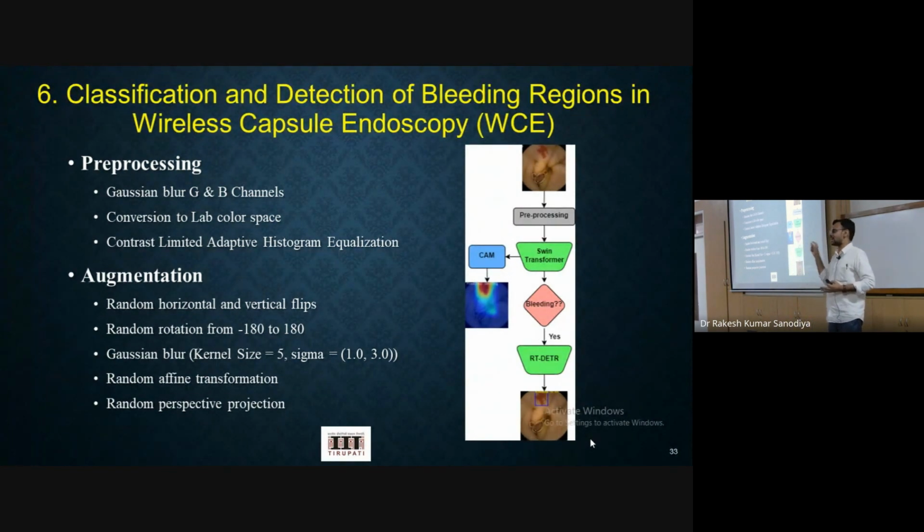Don't just look at the final numbers of how much sensitivity I got, specificity, AUC. No, not enough. You should see where it is doing well, where it is failing, why it is failing. How can that feature be extracted? How is my algorithm doing? Suppose I'm using a CNN. Is it downsampled? And that is a very small thing. In the next layer itself, you have downsampled the image and there is no tumor there, for example. Are you carrying the features from there? If you are doing downsampling only in the last layer, the information is already lost. So that is very, very important.